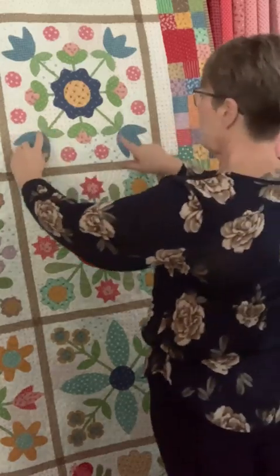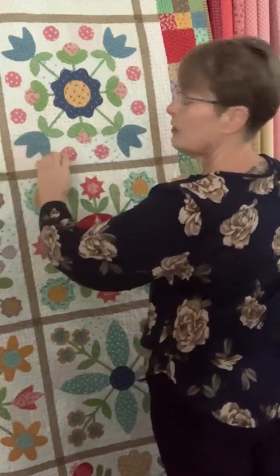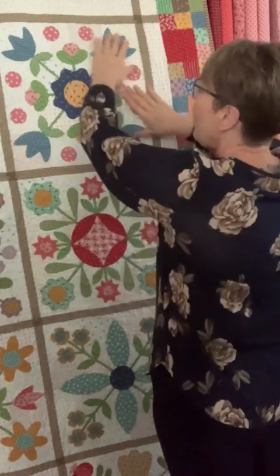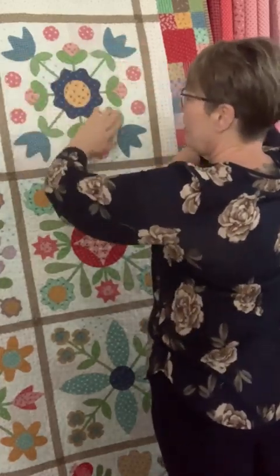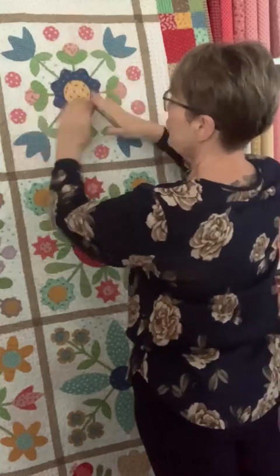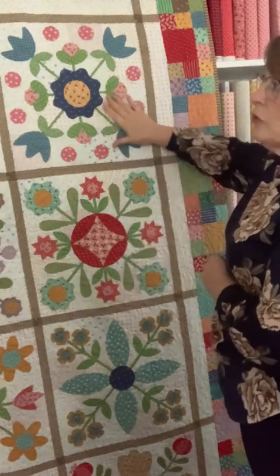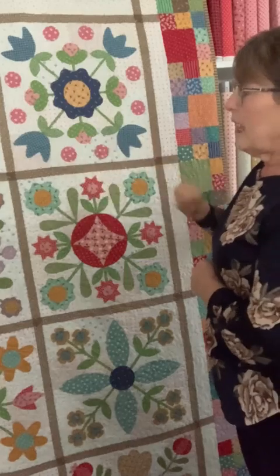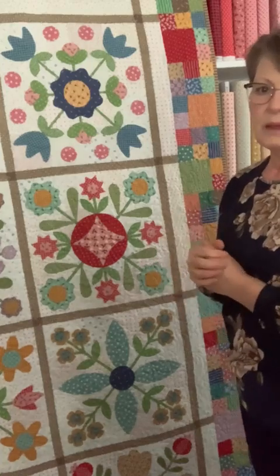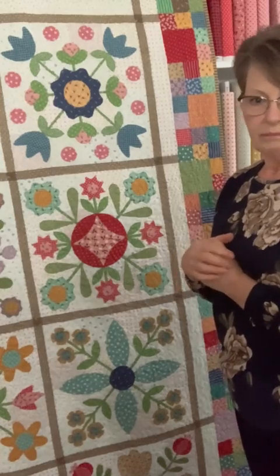So that you know that this one was roughly so far above the line on both sides, and I don't look too close because that still didn't make it even in a lot of blocks. So I did like the scrappy background for that reason, and it also gave you seams to center things. So that was really helpful, I found. But yes, after it was all done, you squared it up to a 16.5-inch block. Everybody likes your work, Twyla.